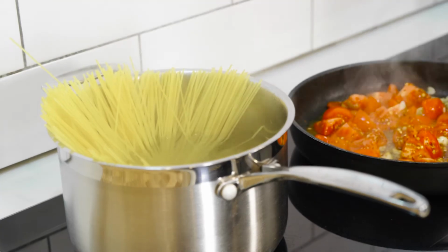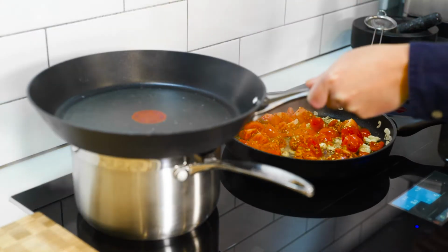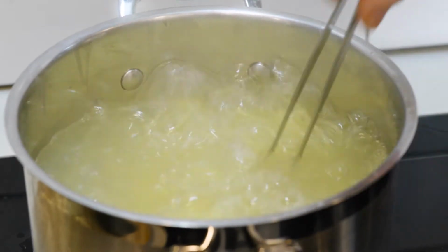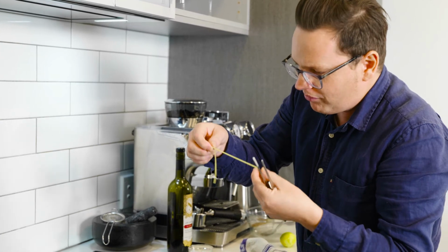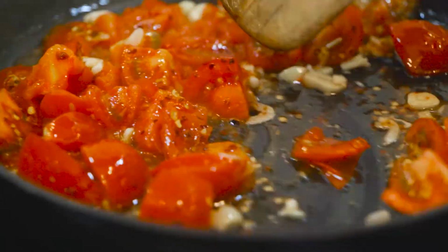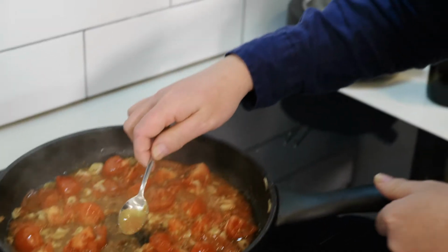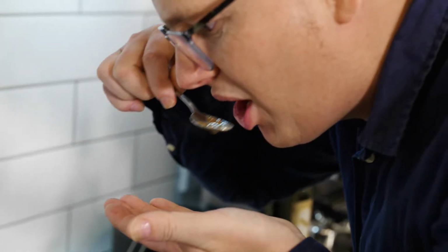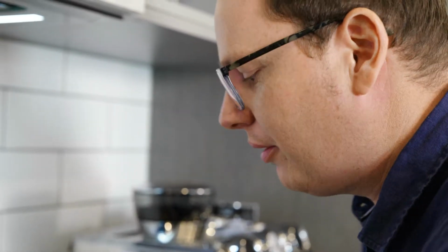If you're like me, I can never seem to find the fitting lid for the pot, so I simply use a frying pan to cover. Cook the pasta for 1 minute less than the packet instructions and we'll finish the cooking in the pan later. One of my favourite tools in the kitchen is a microplane. Use this to grate a little bit of lime or lemon zest that really enhances the flavour. And don't forget to taste all throughout the cook.